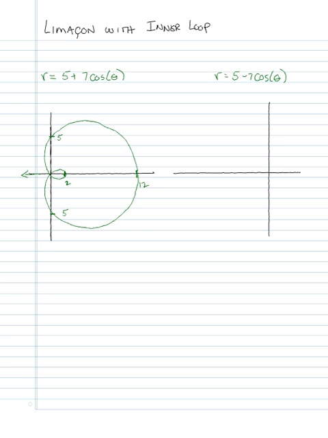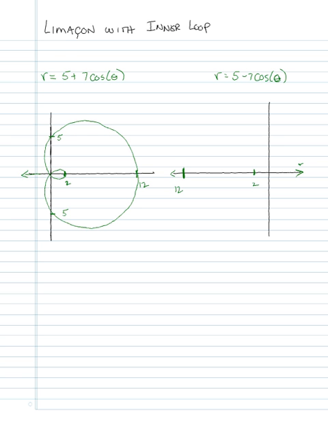But this time our r is biggest when we have 5 plus 7, which means we have to have a negative 1 we're multiplying with that 7. So when cosine of theta is negative 1 is when we have an angle of pi. So it's in this direction that we'll have an r value of 12. Now on the other hand, the smallest r will be is when we have a 5 minus 7, and that will happen when cosine is 1. And cosine will be 1 when theta is 0. So when we're looking at this angle, theta 0, we actually get an r of 5 minus 7, which means we go in the opposite direction 2 units. So we'll go inside 2 units. We're going to the left now, 2 units.